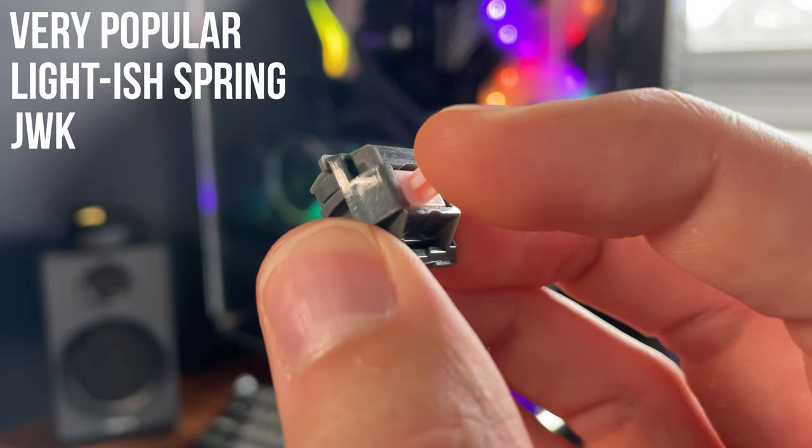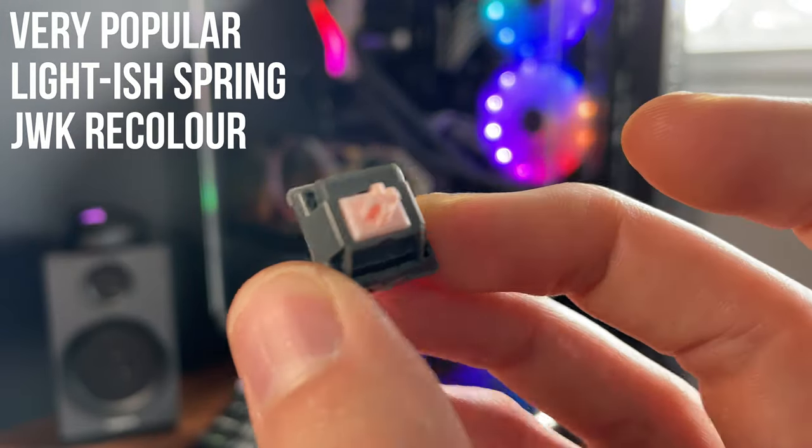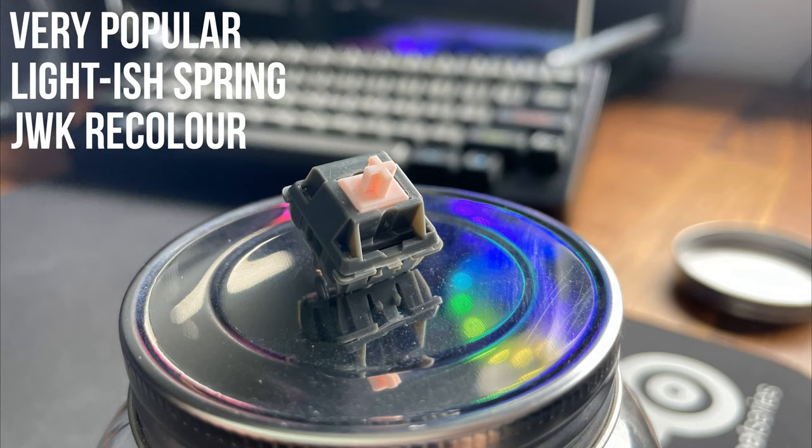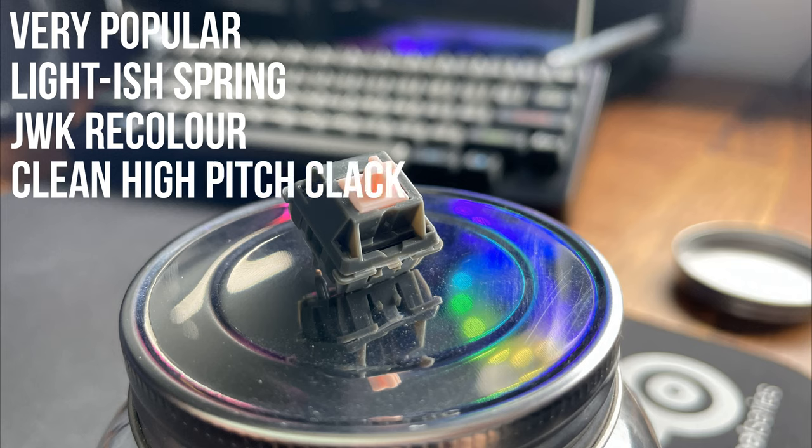They're essentially a JWK recolor, which means stock. They're pretty smooth. The sound isn't quite as refined, but once you lube it, it's really clean sounding, with a very slightly high-pitched clack to it.